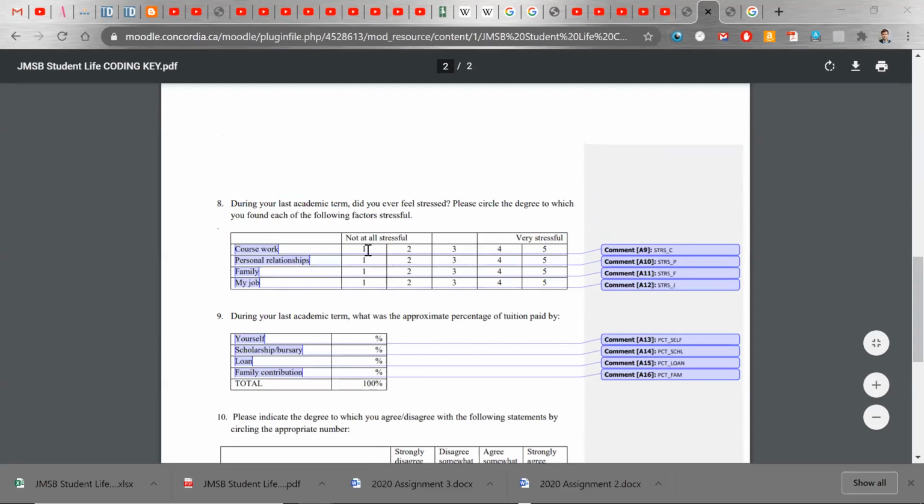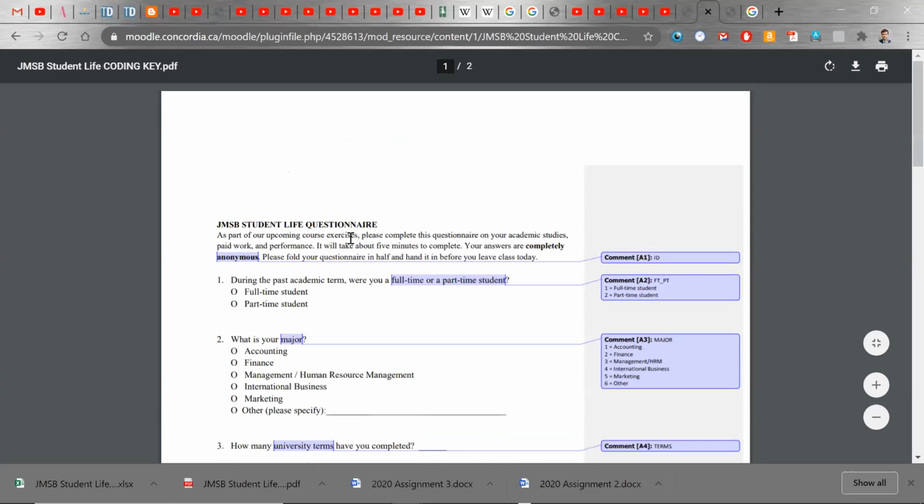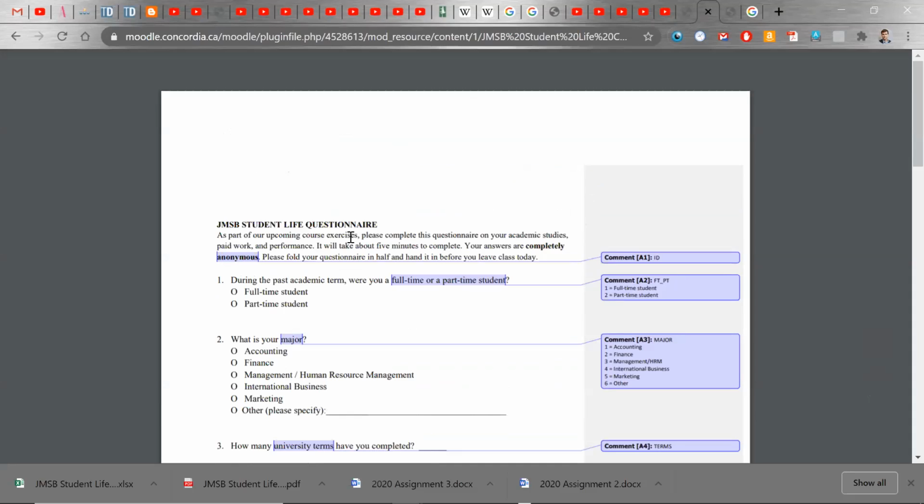And because this is a numerical scale, 1 equals not at all stressful, and 5 equals very stressful. So if you have any questions about what's going on with the survey that you're looking at, with the data that I posted today, what you need to do is look at this.